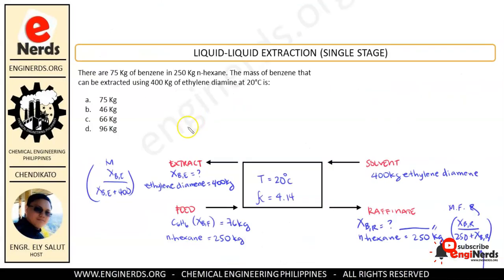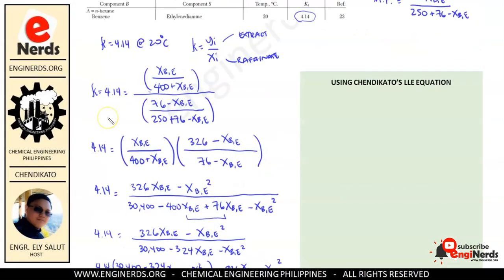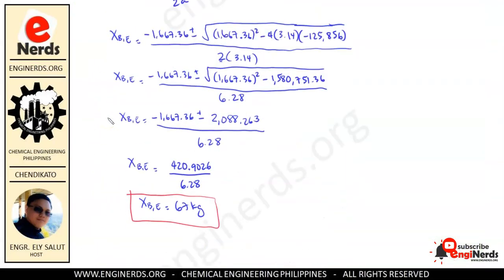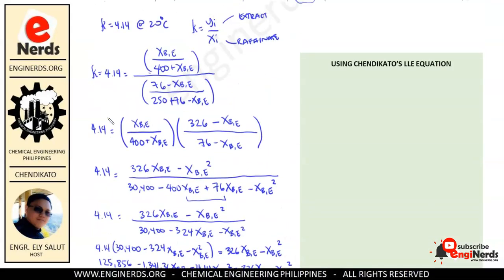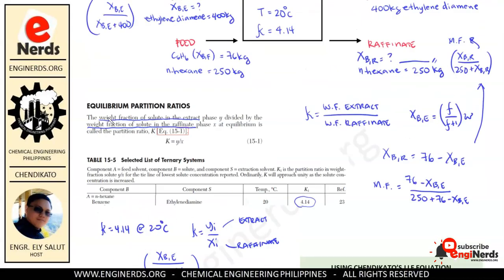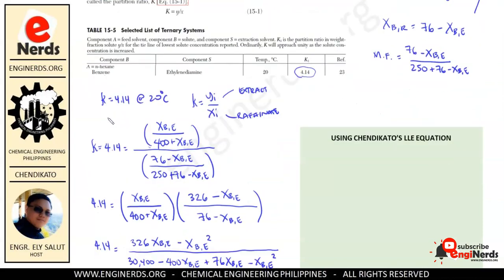We have here 66 kilogram. So kaya naging 67 guys because marami tayong na-encounter na mga decimal places, nagra-round off tayo, no? Kaya ang lumabas sa atin is 67. So mahaba yung procedure natin, no? Lalo na nag-quadratic equation pa kasi tayo. So now we will try to solve this using our equation, no?